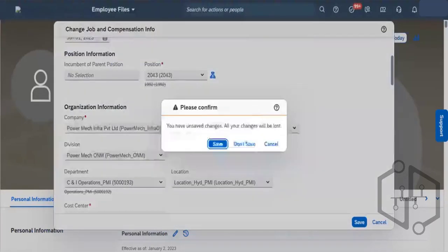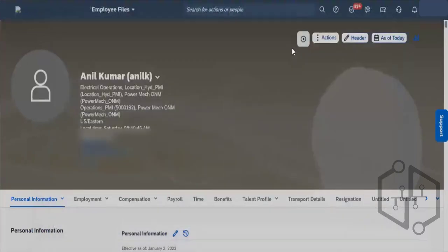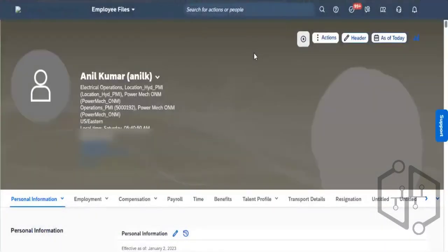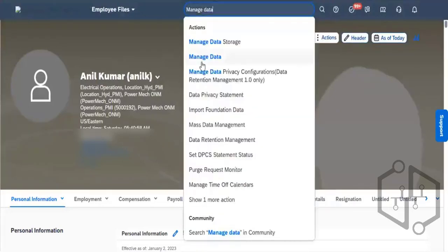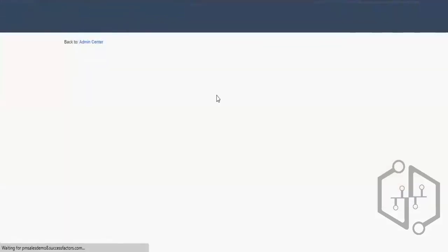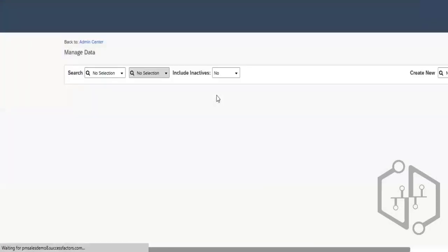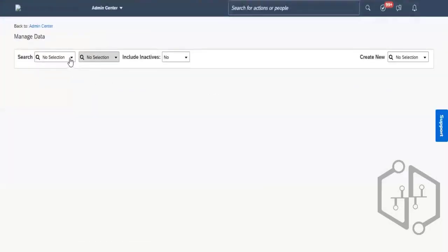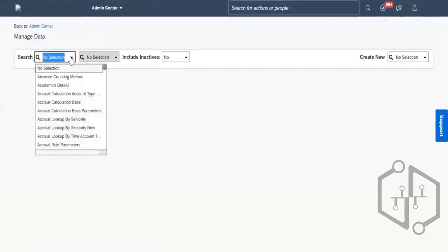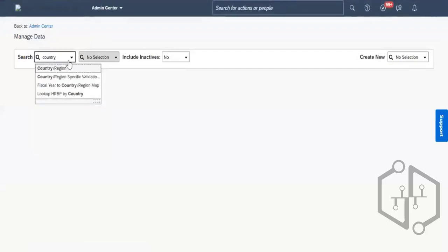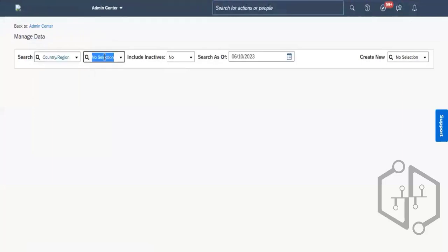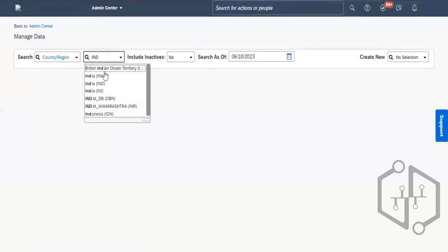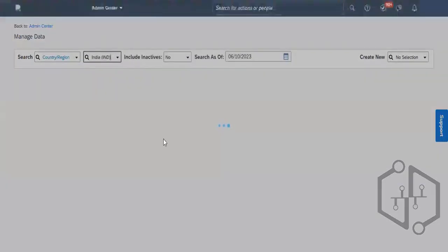This is happening because, I will go here into manage data and go with the country region, and I will try to select IND. Okay, this one.